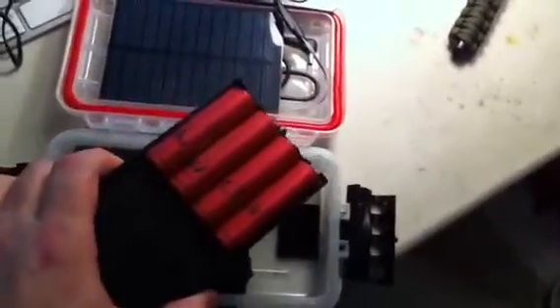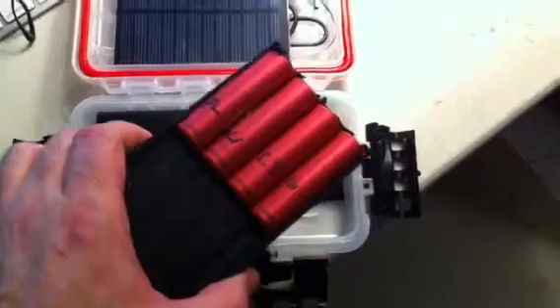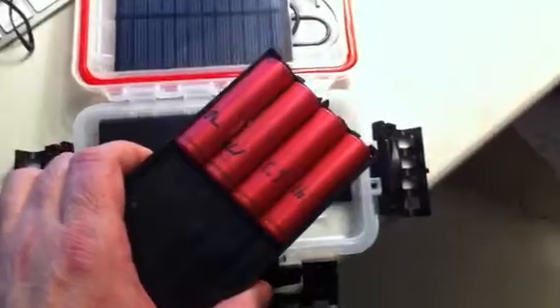Here are the cells — I had eight of them in this old battery pack from 2003, from an old laptop. I ordered a new battery for it, charged it once, then it sat unplugged until late 2012, December of 2012. I broke the battery pack apart, got these cells, and they charge up to 4.28 volts and stop. The little red light turns green when completely charged. I get 8800 milliamps out of these — they're 2200 each — so this thing is a workhorse.